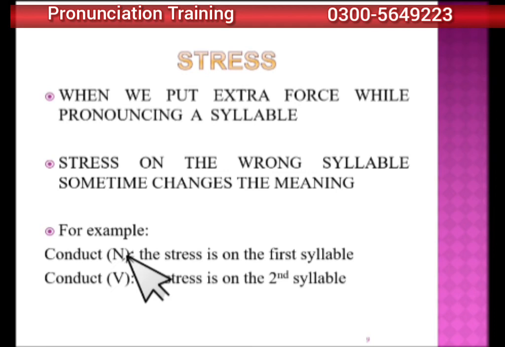If you are using this word as a noun, the noun इसका मतलब होता है आपका तौर तरीका, आपका तर्ज अमल. Your conduct is very smart, very good. But sometimes this word can also be used as a verb. When in a sentence this word is used as a verb, the stress will be on the second syllable. He has conducted the meeting. You have conducted the session quite nicely. किसी चीज़ को conduct करना, manage करना, चलाना. So here the stress will be on the second syllable.